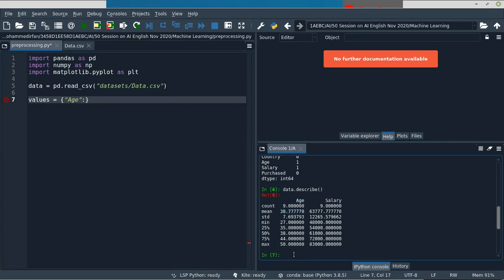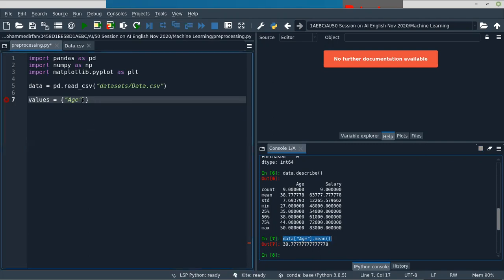Simply say data of age, the column name, and then dot mean. If you put dot mean, it will give you the mean value of this column. This is the mean value. Take this line and put it after the column. So for this column we'll fill the value 38.778.